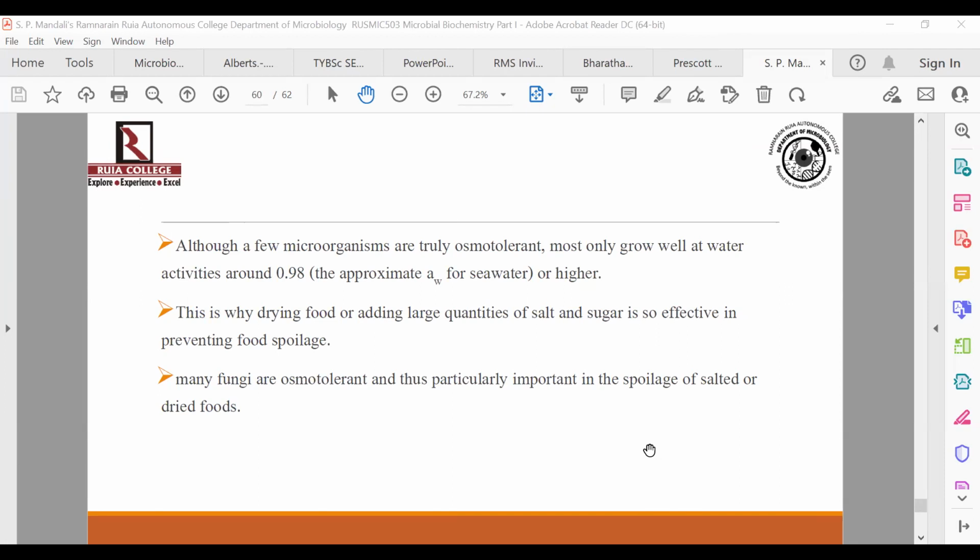Now, this is the basic reason why we add salt and sugar and use them as preservatives, so that the food doesn't get spoiled. Because when you add more solute, either in the form of salt or sugar, you are reducing the water activity, you are reducing the number of free water molecules. And if the number of free water molecules is reduced, it is pretty obvious that the cells will not be able to grow. So that prevents the growth of microorganisms. That's the reason why in foodstuffs like jam and pickles, where you have a lot of salt or sugar, only fungi are able to spoil them, and bacteria are unfortunately unable to spoil them, right?